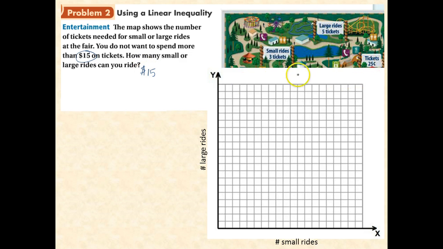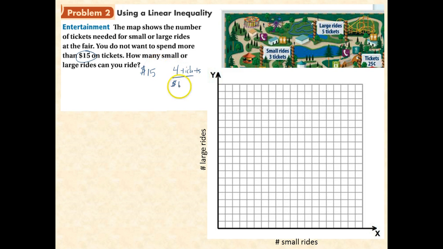They're 25 cents each. So, let's see, so that's 4 tickets for $1, right? I guess the dollar sign goes over here, doesn't it? I did grow up in America.